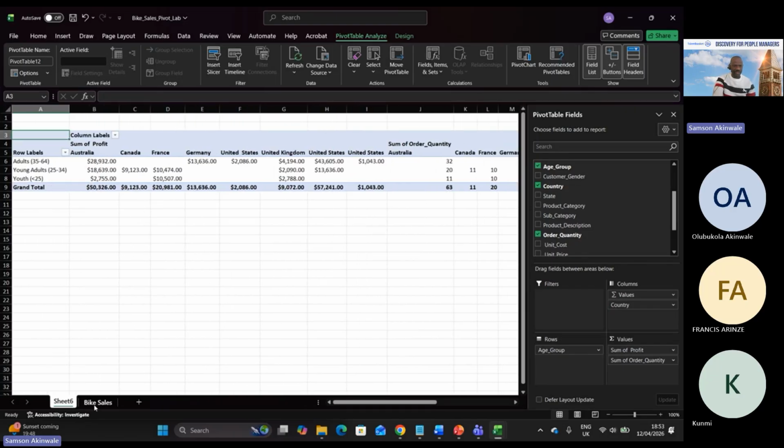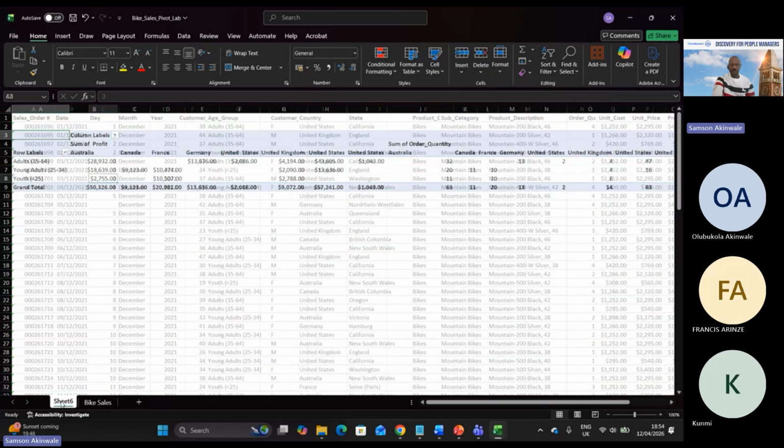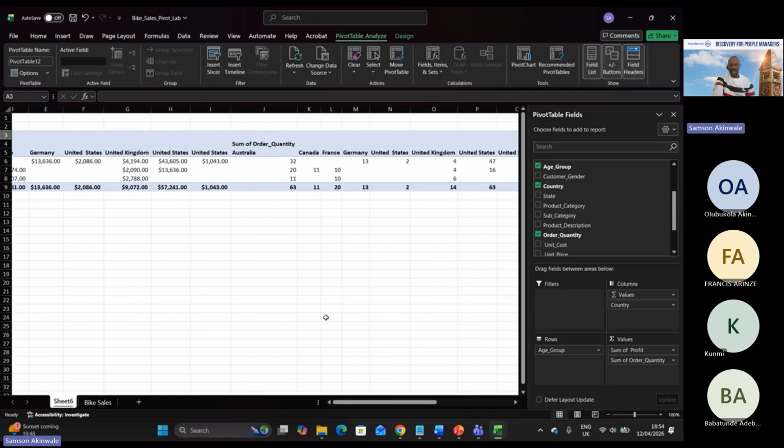I need to check back the data, then go back to the country column, as I can see here. So what I can suspect could have happened is that those countries are written differently. Maybe there are some spaces in between. You remember we did this in one of the sessions while we were talking about data cleaning. And that is why it's always good to clean your data before you analyze. This is an example of what can happen when data is not clean before analysis.